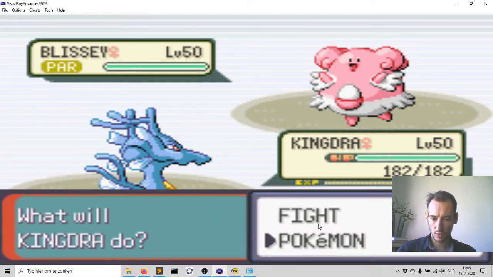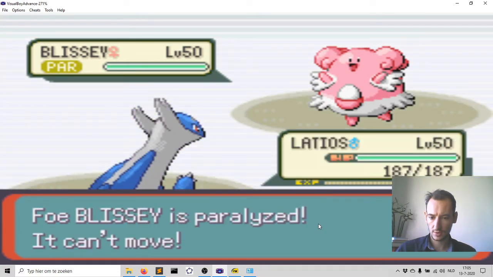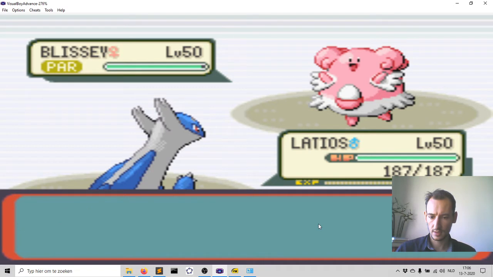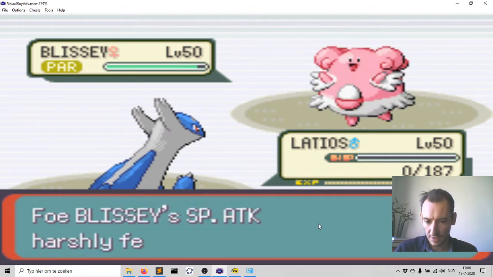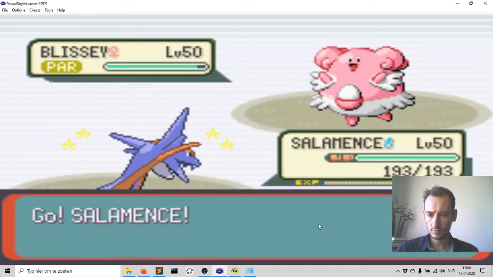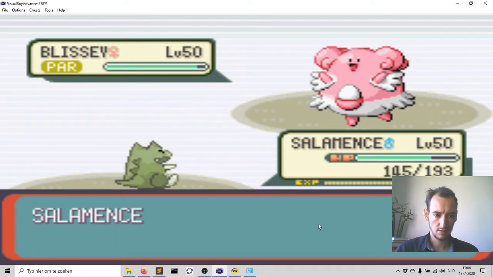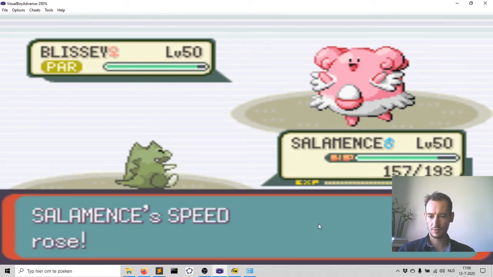Counter right now. You know what? I'm just gonna make the switch. There we go. Right to Latios. There's a Dragon Claw here. And it's not even using Ice Beam at this point, so it's probably just out. I'm just gonna switch Salamence this way. This is Latios' way of switching. And yeah, we have a severely crippled Blissey to set up on, so that's perfect.